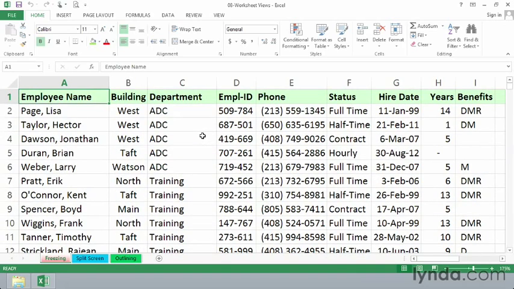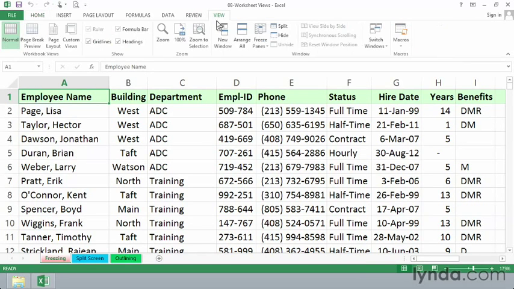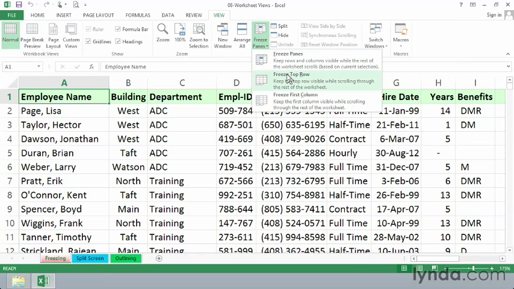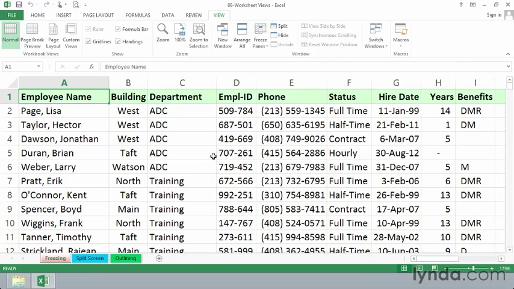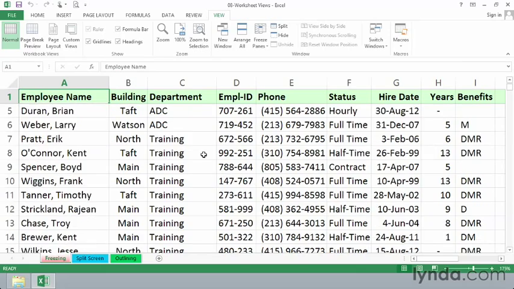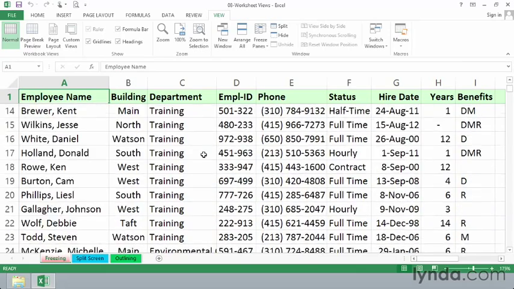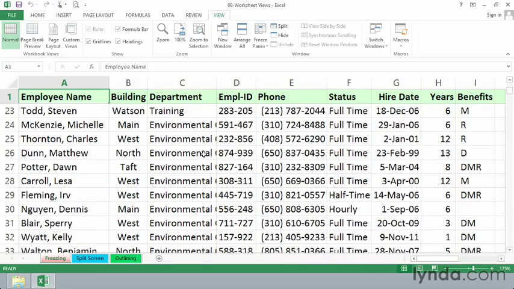So the idea of freezing a row or rows is easily achieved by way of the View tab in the ribbon. And we can choose Freeze Panes and simply freeze the top row. Now, we do have the option of freezing more rows if we wish, but for the moment, the top row is frozen, and we don't know that until we start to scroll and we see row 1's there all the time. That's probably the most frequent use of this feature.